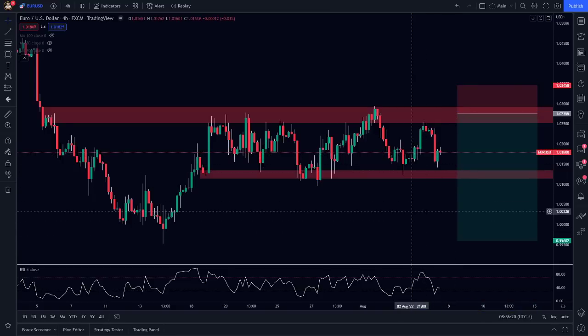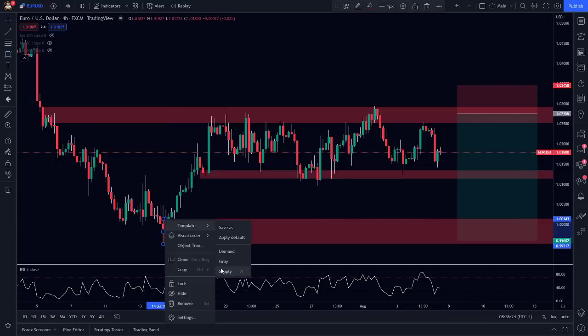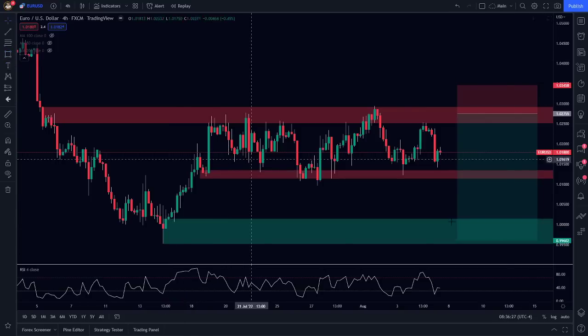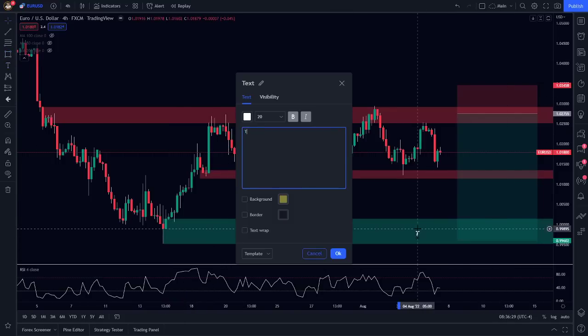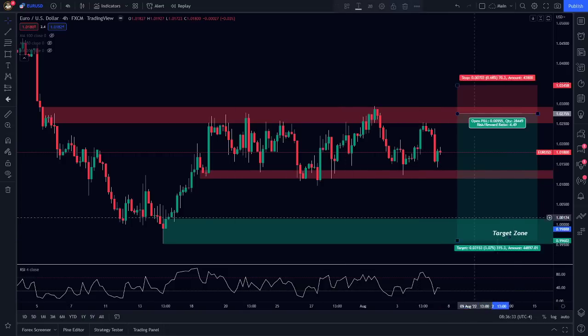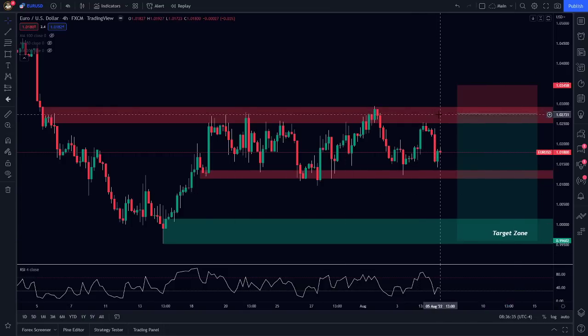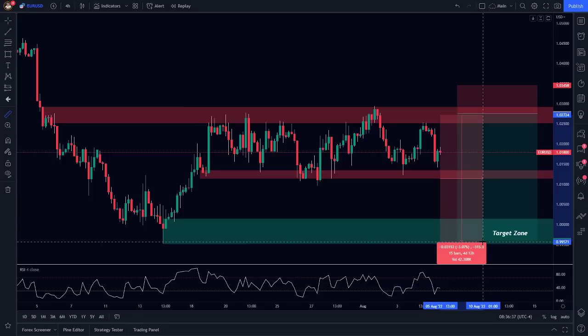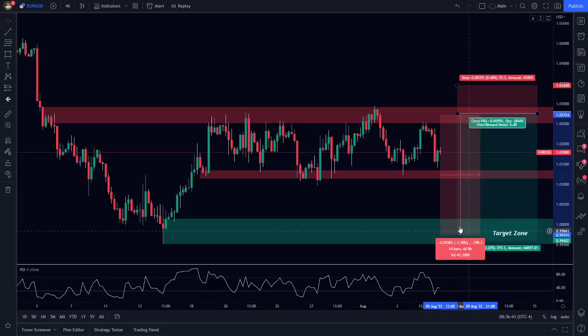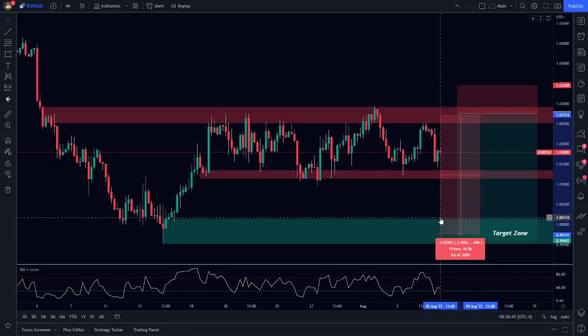And then, of course, the target here is all the way back down at the previous lows. And if we mark that as our target zone, what you'll notice is that there's actually a good bit of distance to the downside. Let's show you guys the actual number of pips. So pip distance would be, this trade is around 300 pips. So there's quite a substantial move to the downside that I think has not yet played out in the market on euro dollar, that I think is coming in the future, especially if the dollar continues to stay so strong.